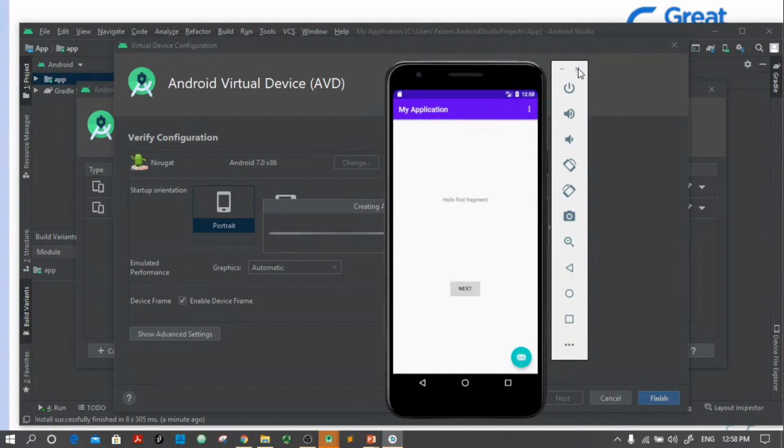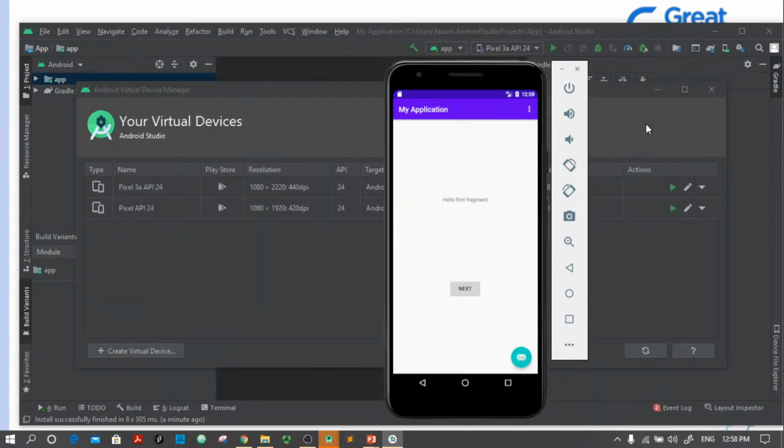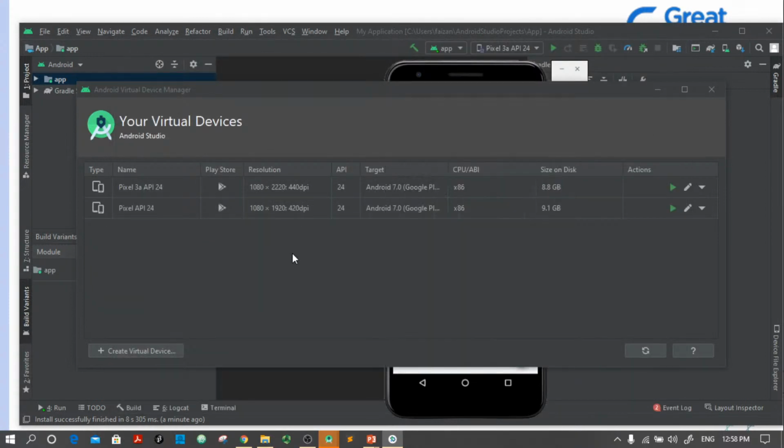Let me just close this thing. I have already closed it, but it is still taking a lot of time. Don't worry about it, it will take time. That is why you need to check those system configurations very diligently. Be specific about what system configuration you have and what you are downloading. That is very important, else it will just start acting weirdly.